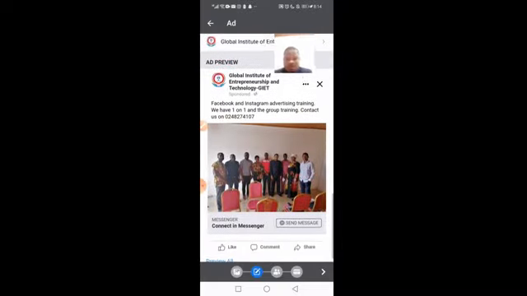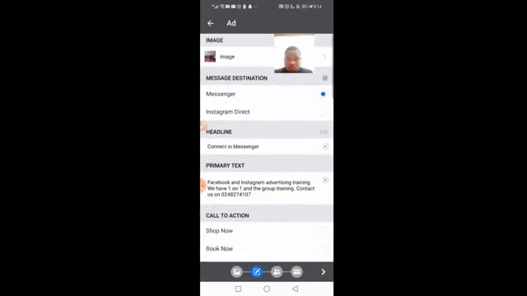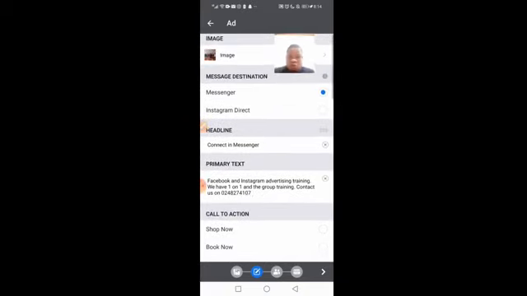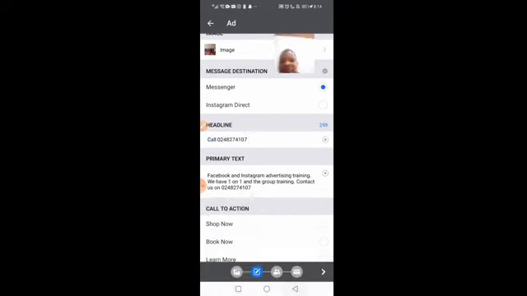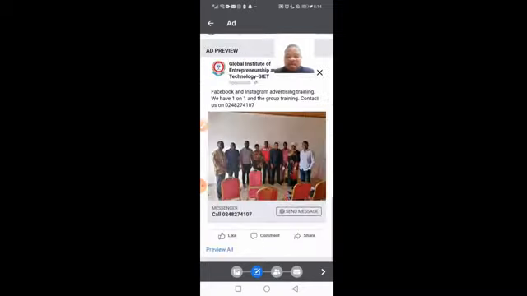Then after you are done with that, it will appear down there. Mostly we have the headline I was showing you. Under the headline, you can always add more information. If the default text that was there is connect on Messenger, you can write call this, like I am writing that they should call me through my number. So you can decide to either write your contact info or write any other thing that would make people take an action. So let's go down and see our preview.